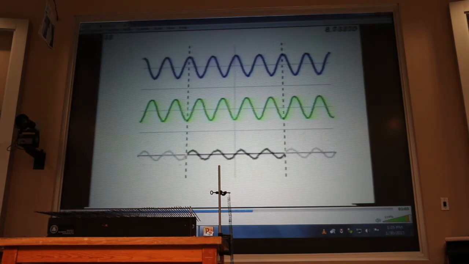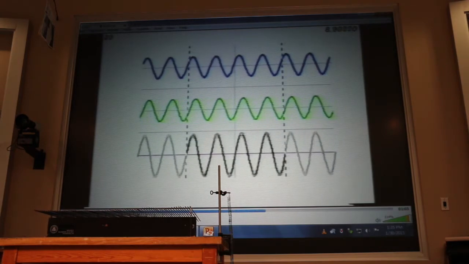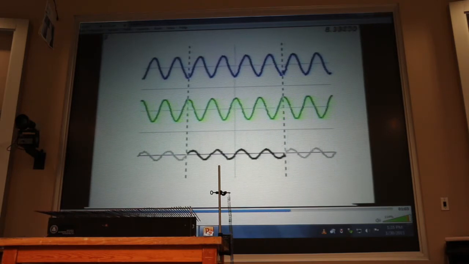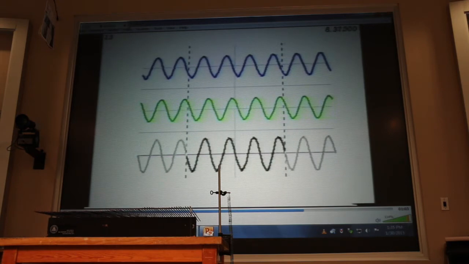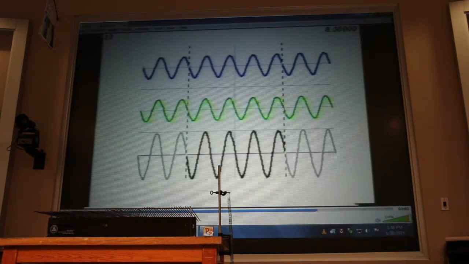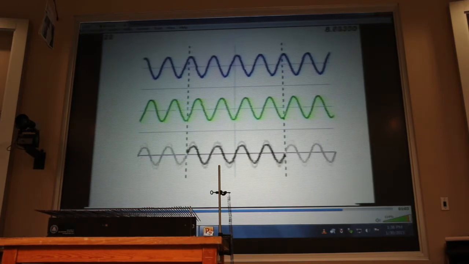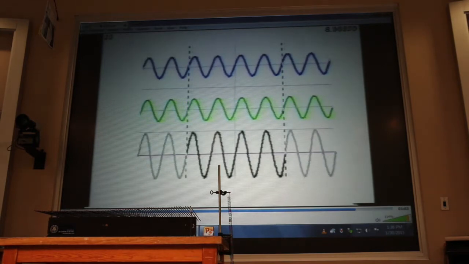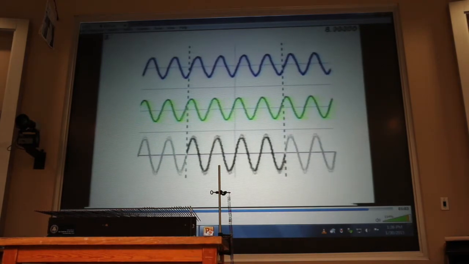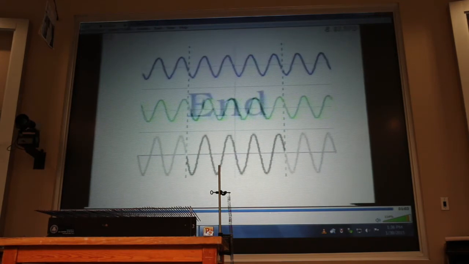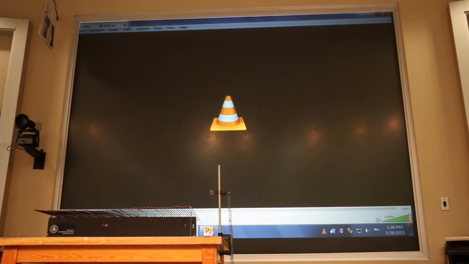The dashed lines are positioned at nodes of the standing wave, points that do not oscillate. These represent, in the case of, say, an acoustic cavity, rigid walls, or in the case of an optical cavity, reflecting mirrors. The point is, that's why we can still use that wave equation, because it still describes what's actually going on in the standing wave. It's just going on twice, once to the left and once to the right. Okay?